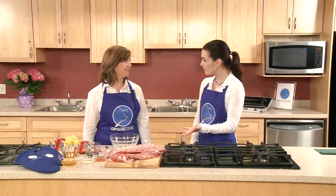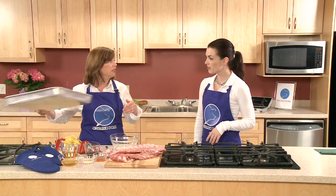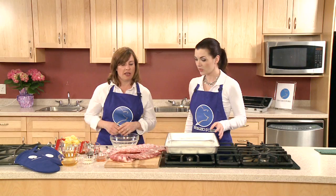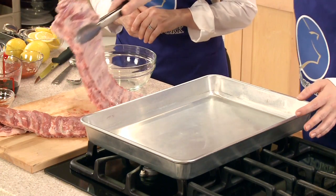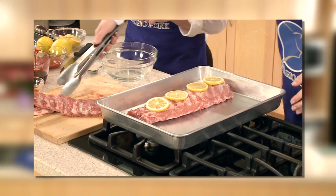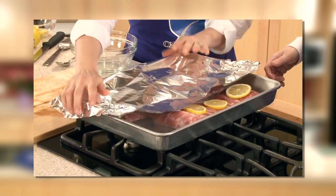So we've prepared our ribs. What's the next step? Well, we want to soften the ribs by steaming them in the oven. We don't recommend that you boil ribs, but putting them in the oven, steaming them in hot water with lemon is what we recommend. So we're going to put it in here? That's right. Put the meaty side up, just with lemon slices on top, and that adds some tenderness. And then about 2 cups of hot water in the pan, and then we will cover it tightly with foil.